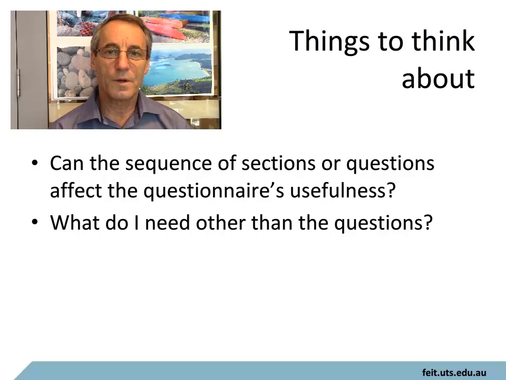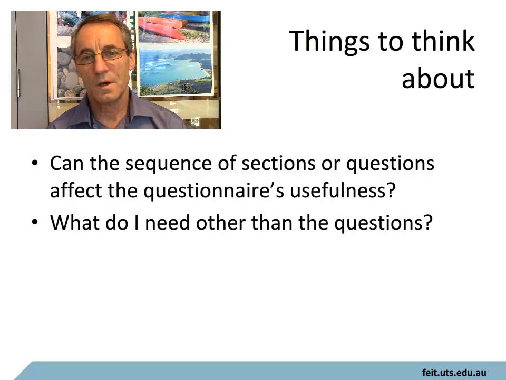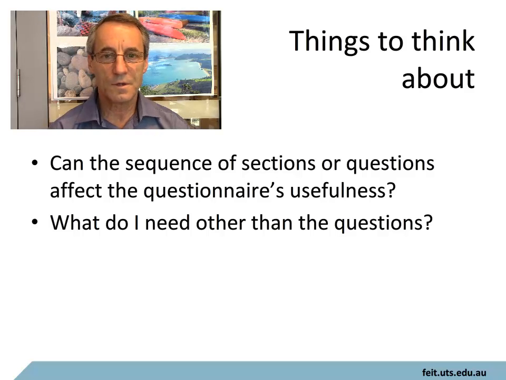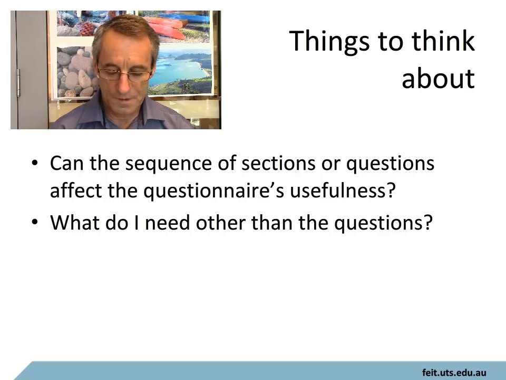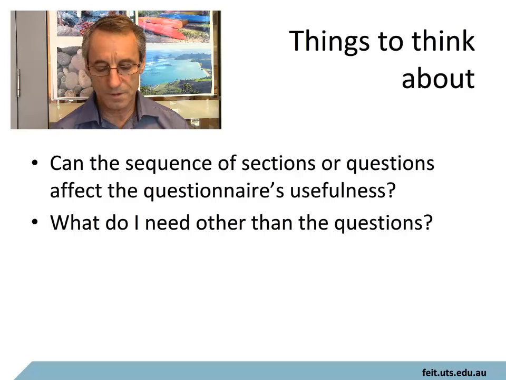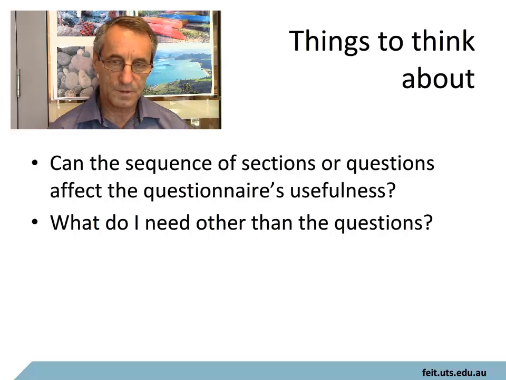Okay, we've got all our bucket of questions, and I'll call it a bucket of questions because we've got a collection of questions. And now we're going to structure the questionnaire itself, and what should be in it. Some things to think about: can the sequence of questions, sections of questions, alter the questionnaire's usefulness? It might. And what do I need other than the questions?